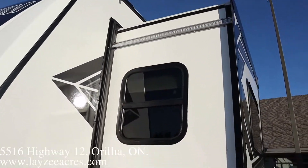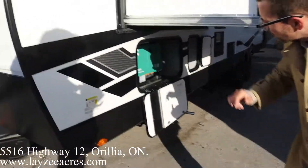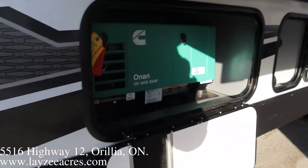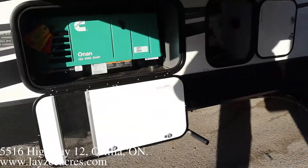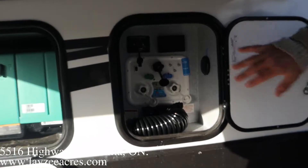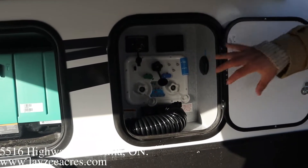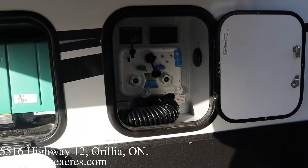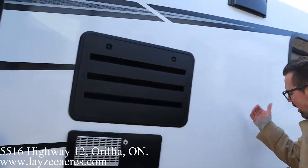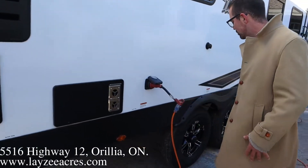This is our bed slide right here, pulling the main bed off the floor. We've got ourselves a 4,000 watt Odin gas generator that runs off the fuel tank at the back. Our convenience center is in through here — city water connection, battery disconnect, black water flush, outside receptacle, all built into a sealed compartment. Six gallon gas electric water heater, fridge vent, furnace vent, and a 30 amp detachable style cord.